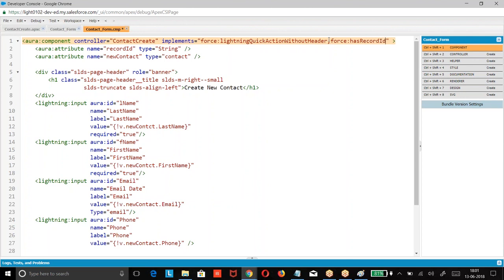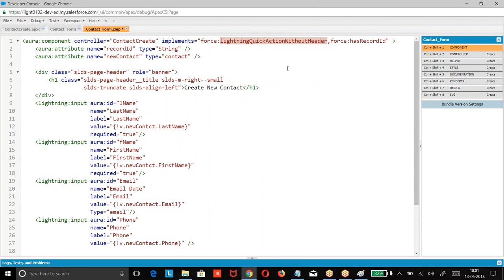I am giving two interfaces. What is the purpose of these interfaces? Whenever you want to create a quick action or a global action, that component has to implement force:lightningQuickAction or force:lightningQuickActionWithoutHeader.